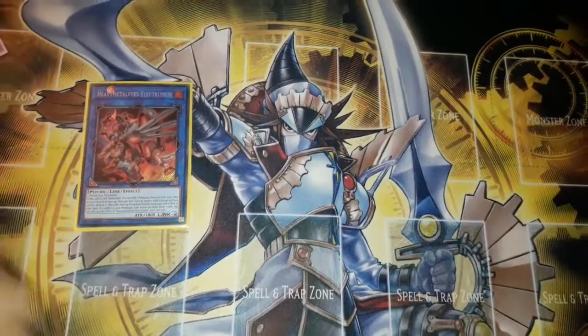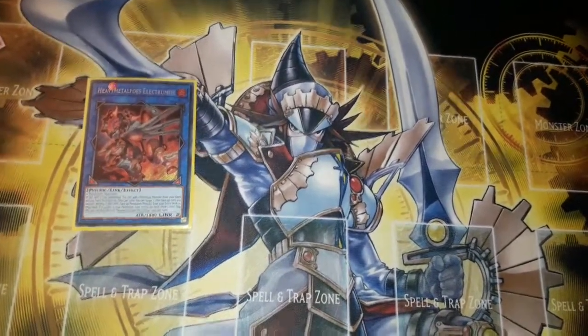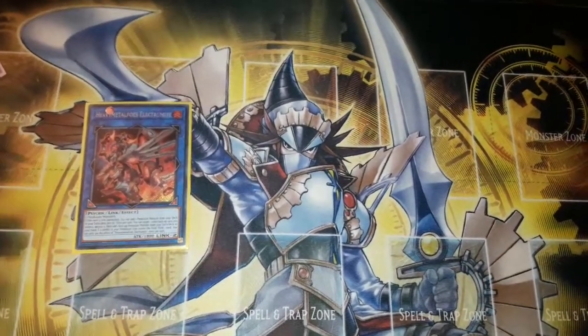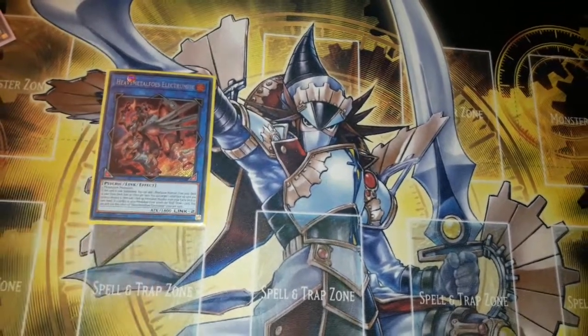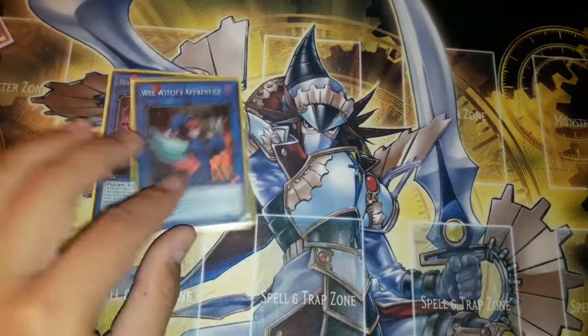It can help you draw one card when a Scale is destroyed, and it can search you. It can also search you for something that you are going to need for your plays, and it gets it in the face up extra zone, so cool.